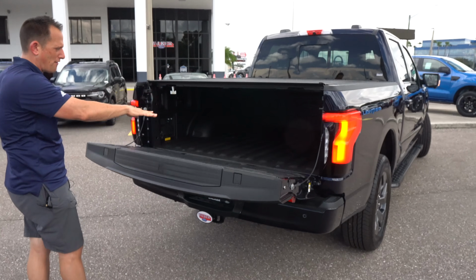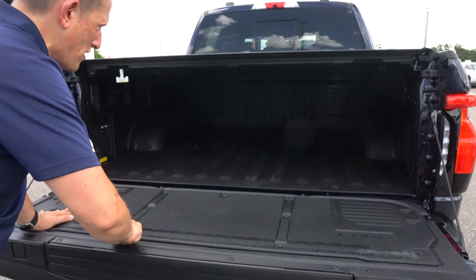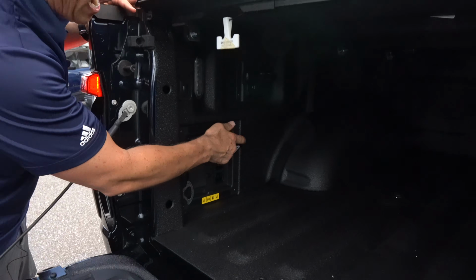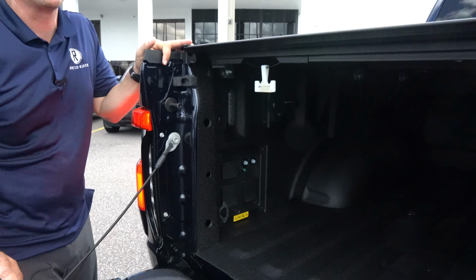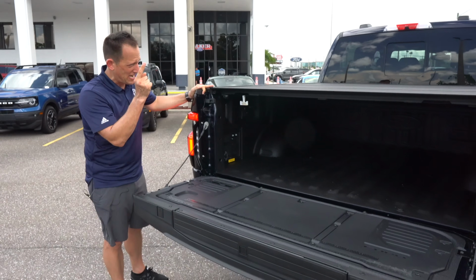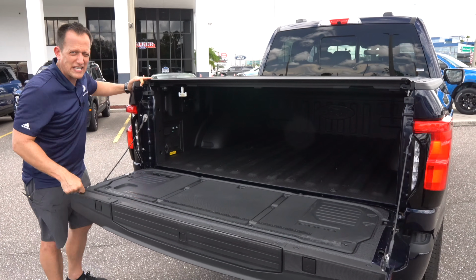We have our tonneau cover, full bed liner. You got the measurements to where you can measure things out. And then of course you have all of your powering capability. This could power a house for about 3 days. If you use everything, it'll go a lot longer if you get people to keep the fridge closed. But you got LED bed lighting, the bed liner, and all that plug-in capability.